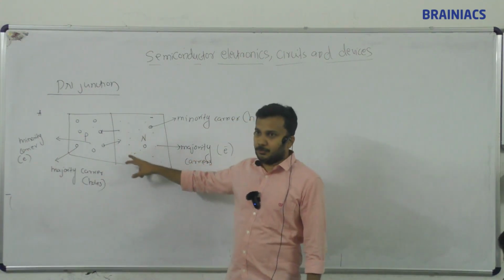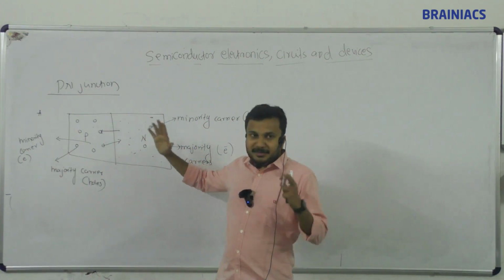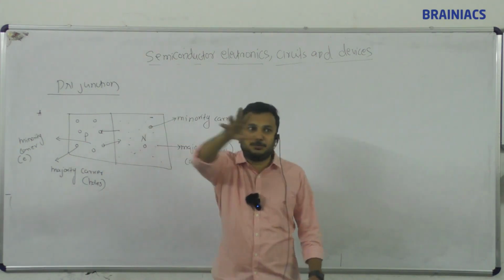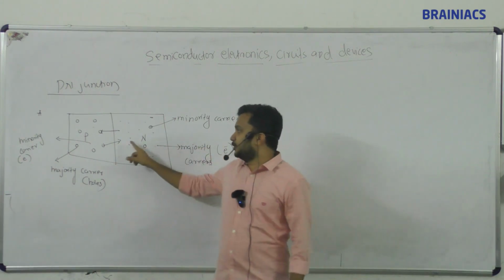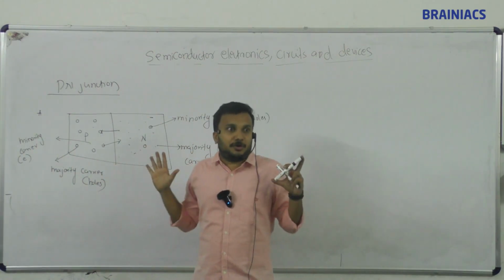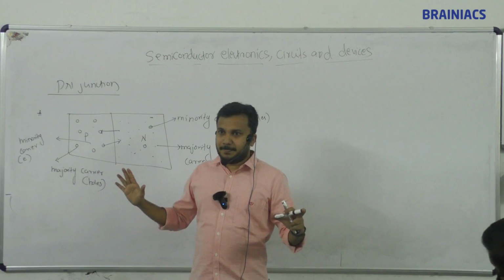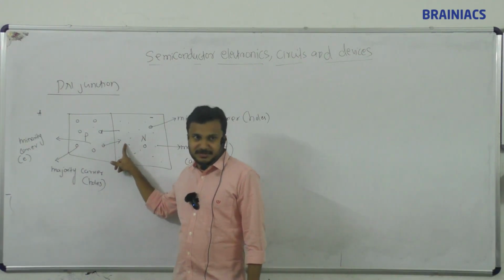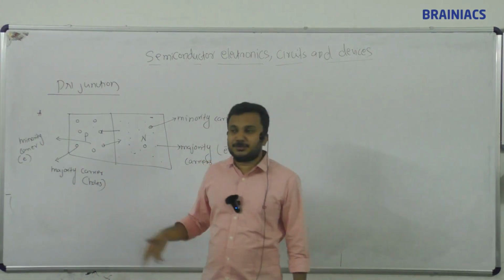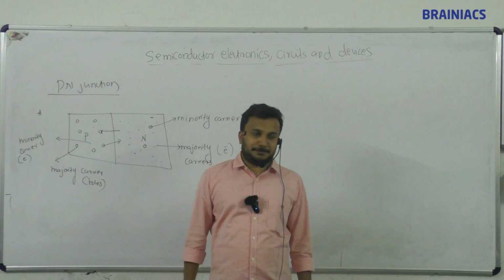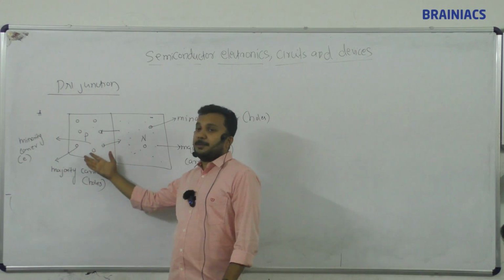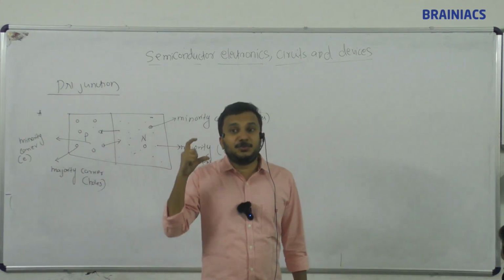Now it is unstable. Once all of you are in a tight room, a very tight number will be there, means everybody unstable. Everybody will be trying to move and stand wherever comfortable. So these electrons will move here, find a hole and sit in that hole, and it's very comfortable. Then it will not move because it is stable. Similarly, these holes can move toward this side. Once these processes happen, in chemistry also, physics also, you call it diffusion. Okay, it is diffusing from n to p and diffusing from p to n, and this is a diffusion process.